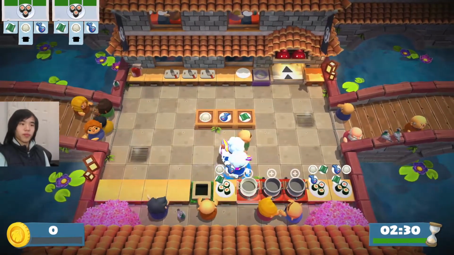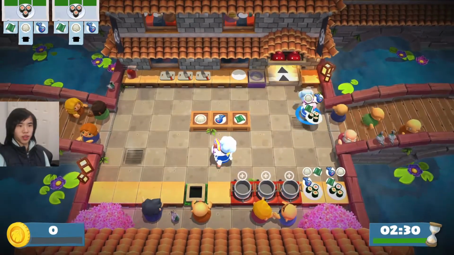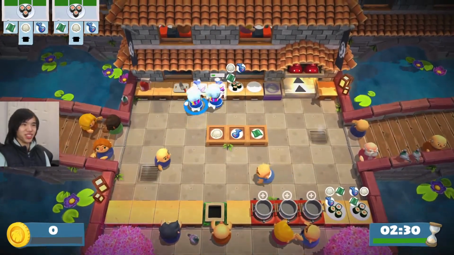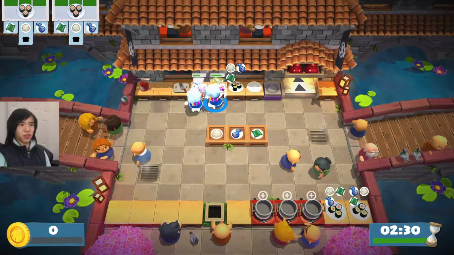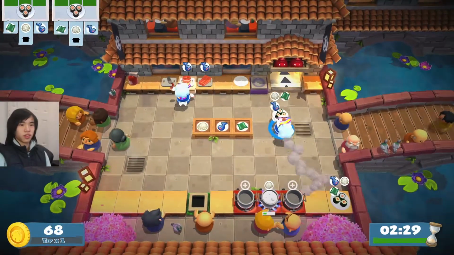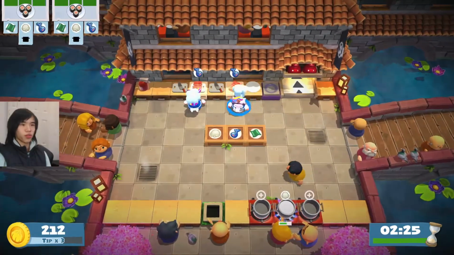Now, I know I said I wouldn't pre-prepare meals before the timer is running down, as you can see on the bottom right, but it looks like that's what we're doing anyway. So in that case, let's just send it. Okay, I think that's enough. We've got 3 dishes we can serve already. That's kind of OP. So let's just start sending it. 1, 2, 3, and there's 3 dishes right off the bat, just like that.